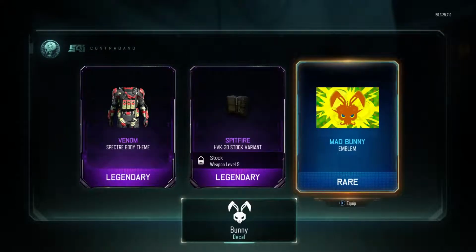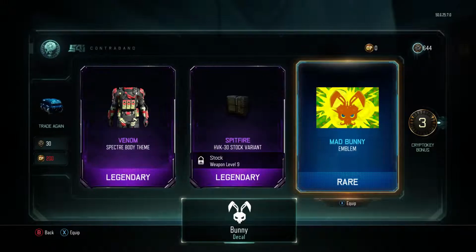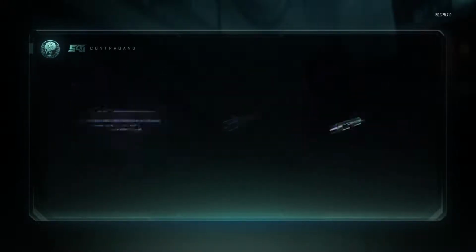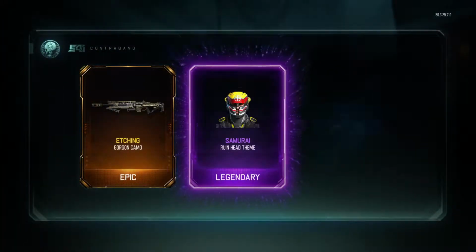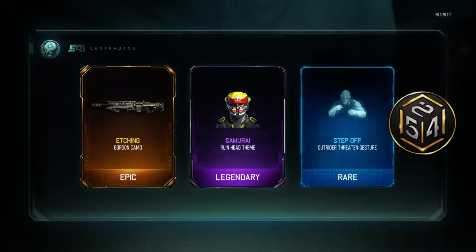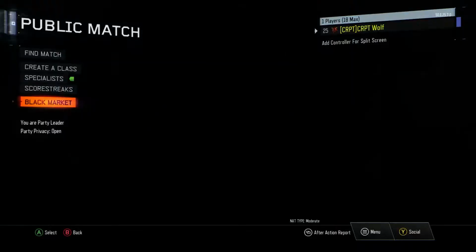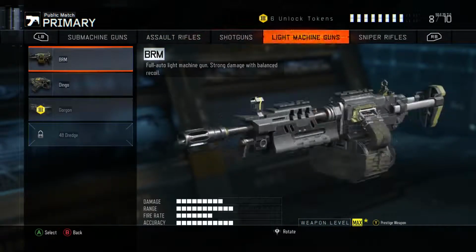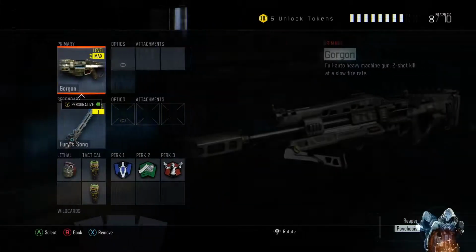Spitfire, HBK. The Mad Bunny? What? Very nice. What? Lining up for a shot. Okay. Etching. Samurai. Ooh, and step off. Alright, all good stuff all around. Let's see what this is. Etching. That was on what the Gorgon, yeah. Okay.